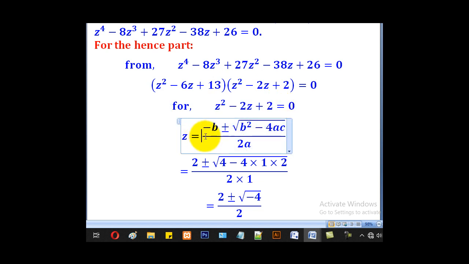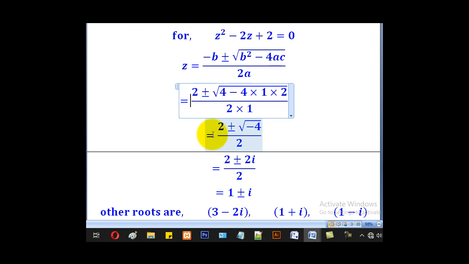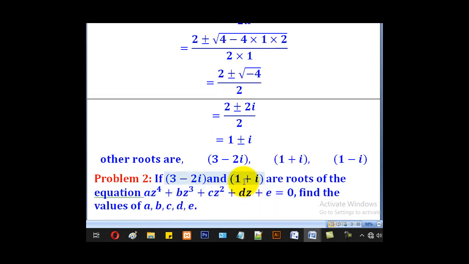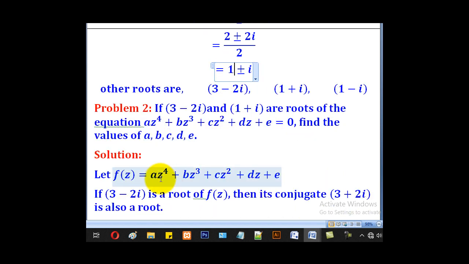We shall use the quadratic formula, and substituting as we did in the previous lessons, we shall come up with that. Now this -4i is the same as 2i, so 2 can be divided to get 1 ± i. So those are the three other roots. One root is the conjugate, which is 3 - 2i. Then the third root is 1 + i, and the fourth root is 1 - i. So that was the solution for problem 1.